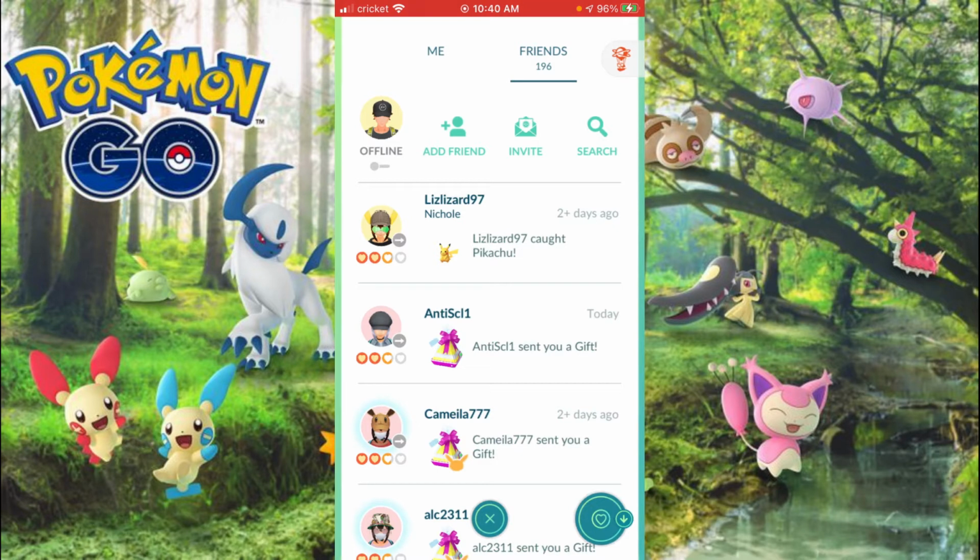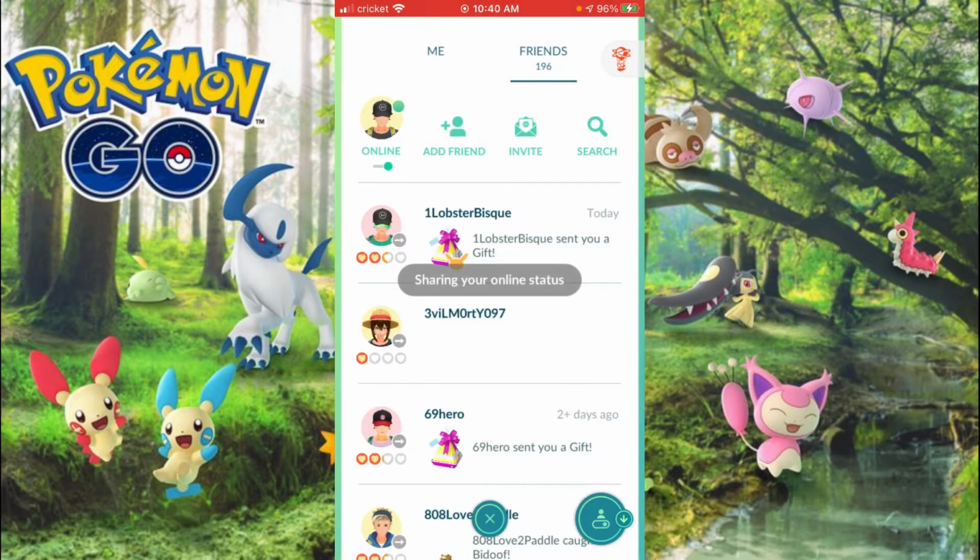I currently have 196. Where your picture is located on the left hand side, you can go from offline to online. When you switch to online, you're letting your friends know that you're ready to be invited to remote raids. You're online and you're prepared to be invited. So that's what that is mostly used for.